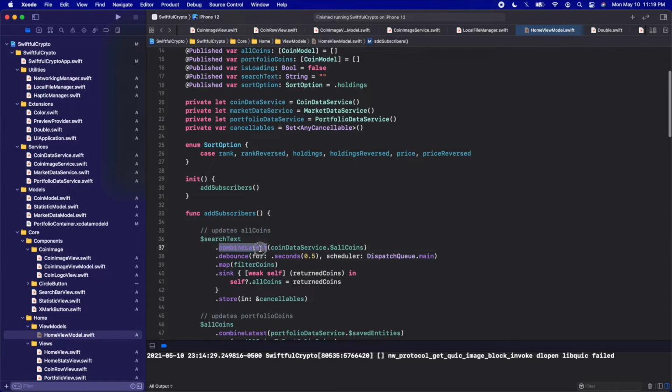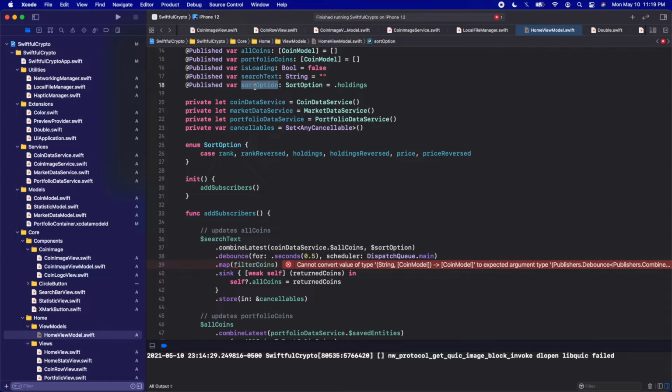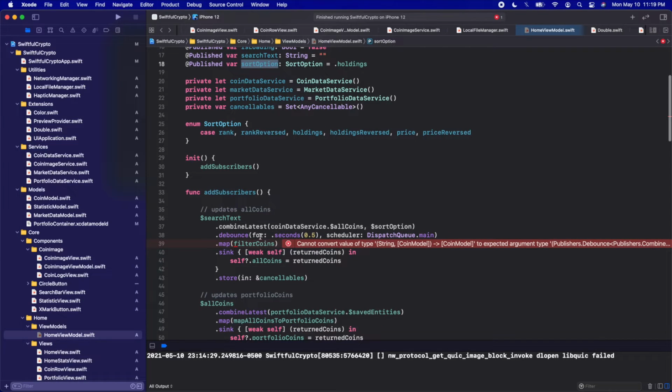So after this combineLatest, I'm going to add a comma, and we'll do $sortOption. So now we're going to subscribe to the sortOption publisher as well. And that's going to throw us an error here because the inputs on this filterCoins function only have the text and the all coins. It doesn't also input a sort option.